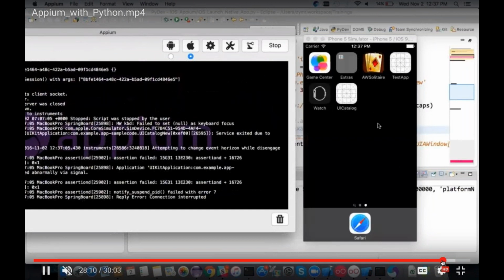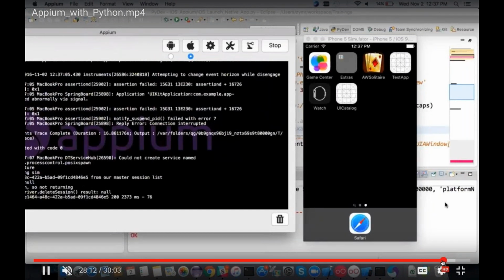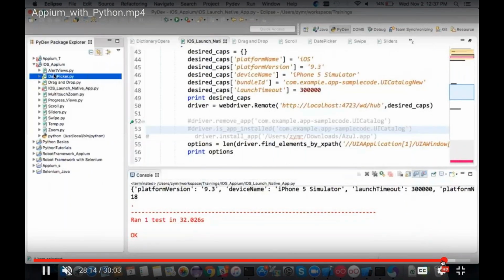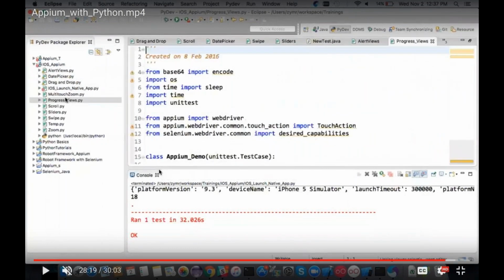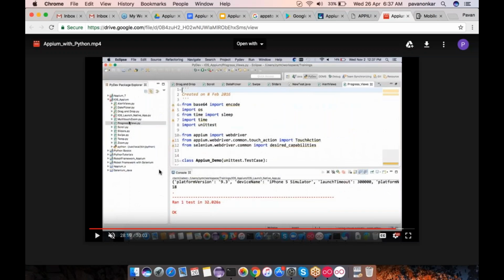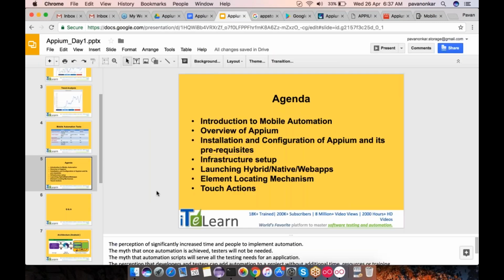So once it launches, I have shown one of the actions where I have captured the total number of rows in this example. So these are a couple of scripts which we will be walking through, like how to deal with progress views. On the left side of the video, there are scripts which I have written. So how to deal with each type of UI is something we will see, and different touch actions which are also critical for every mobile app to be dealt with is something we will see in this course, right?